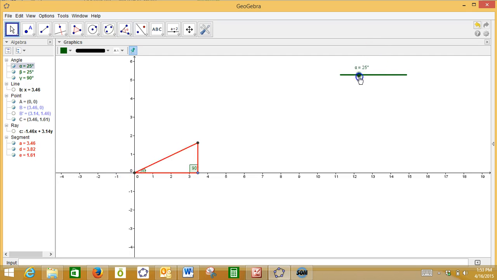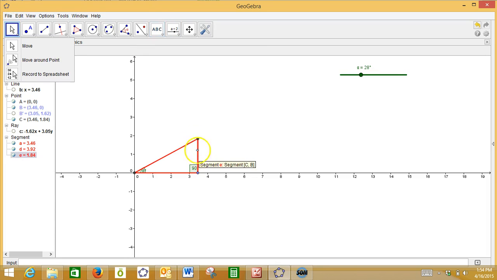Here's an angle, right? So now what we want to do is figure out our cosine and sine values. So let's assume prior to this, students already know their trig ratios. So if we do sine, and maybe what we can do too is let's show the length of these segments. They're already over here in the algebra window, so students can take a look at the algebra, but because I don't have labels over here, we don't really know. I mean, we can determine the hypotenuse will be the longest, right? But I don't want to guess on what side is what.